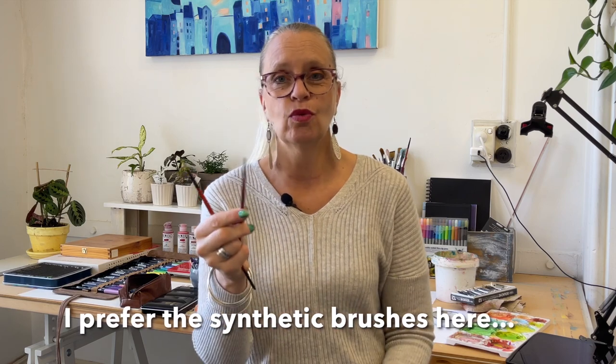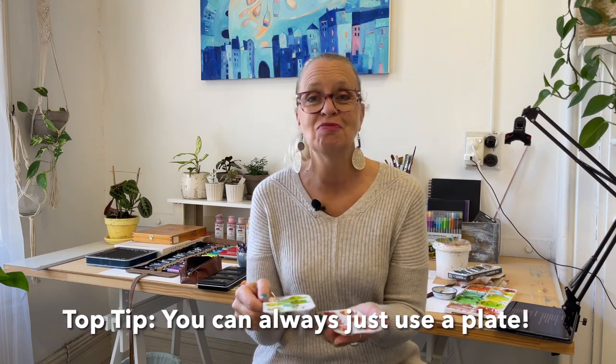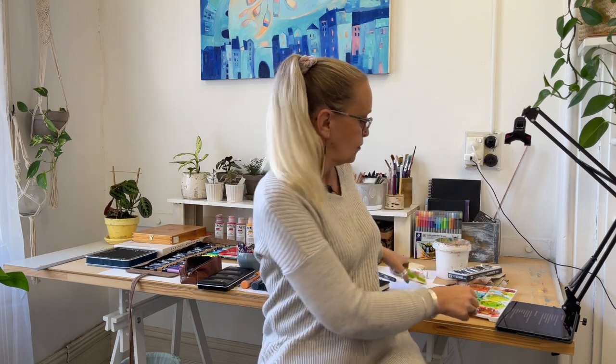With brushes, just keep it really simple. You definitely want a round brush — really easy for moving the paint around — and a smaller one for details. I quite like a square brush too, though I don't use it that often. These are not expensive brushes, just standard student watercolor brushes. For palettes, I've got these little tiny ones with gouache still in them — I can just wet that and bring it back to life, very much like watercolors. They were super cheap and easy to transport. I also have a bigger palette, great if you've got a studio.